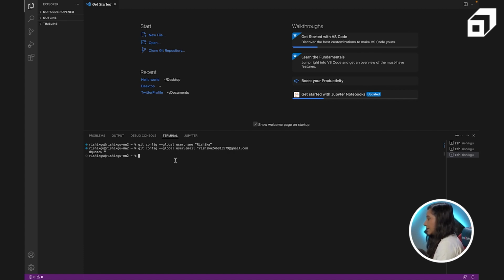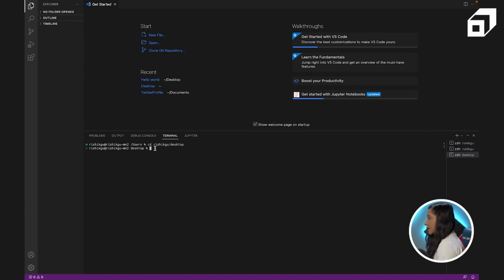Before that, let's see a few of the Linux commands which I am going to use in this video very frequently. The first command is the cd command. The cd command represents change directory. Using this command, you can change the directory or the path where you are right now. For example, if I want to go back from my current directory, I can use cd .. This is the shortcut. Now if I want to go back again to the directory where I was, I can simply write cd and Desktop. Here, if you see, the directory is changed to Desktop now. So we can give any path to cd as an argument and our directory will be changed to that path.